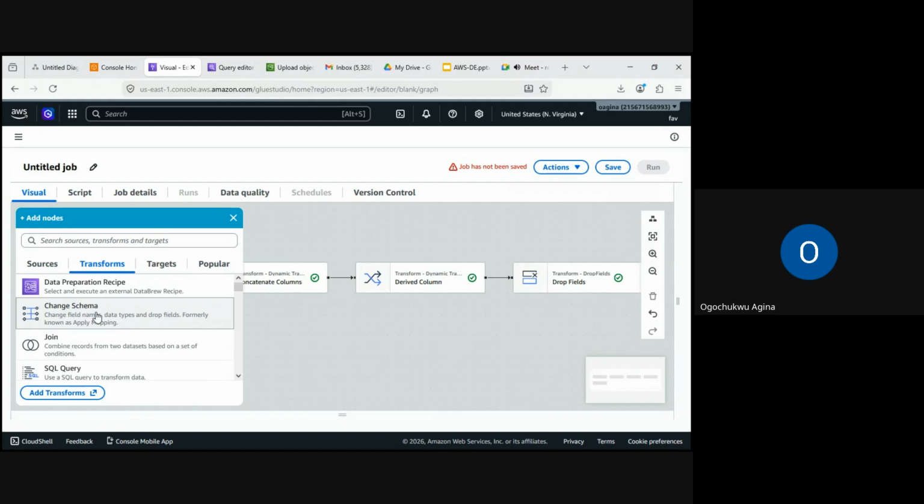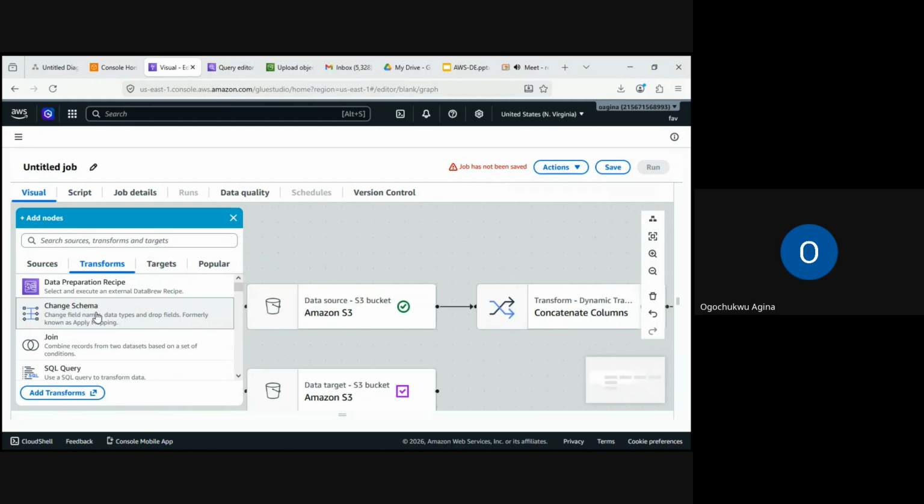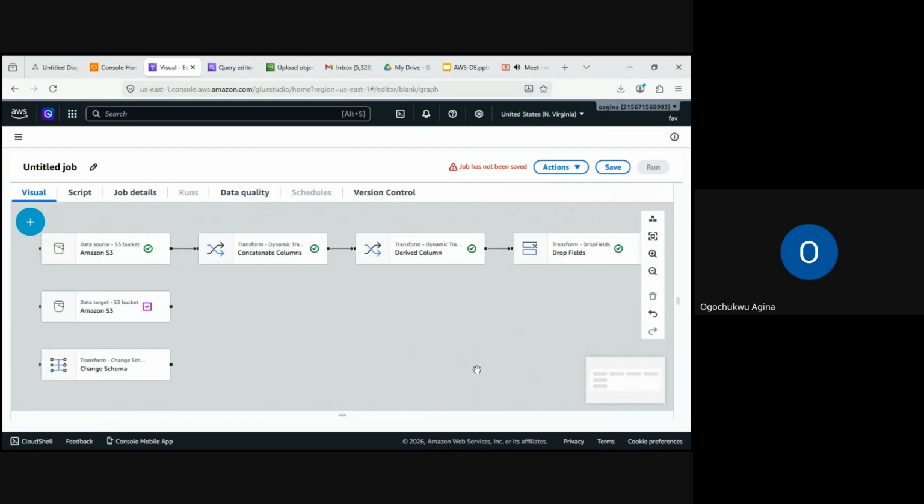So we'll include this in our transformation. It comes immediately after the source reads the data set from the source file, and changes the data types before performing the transformations. We're going to place this in between the S3 bucket and the concatenate column.